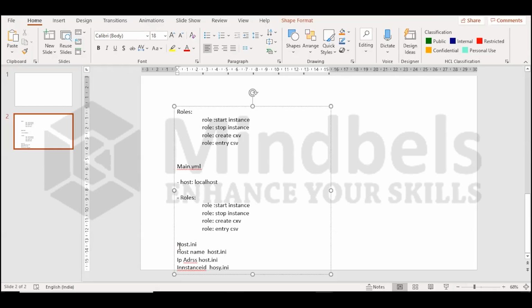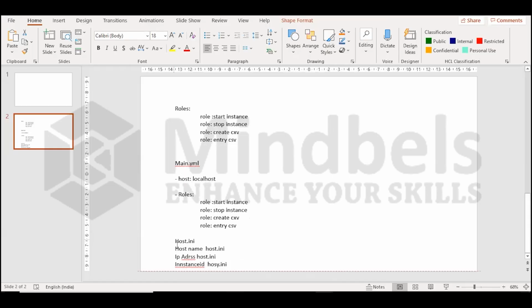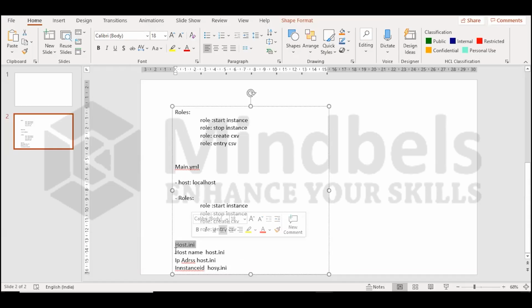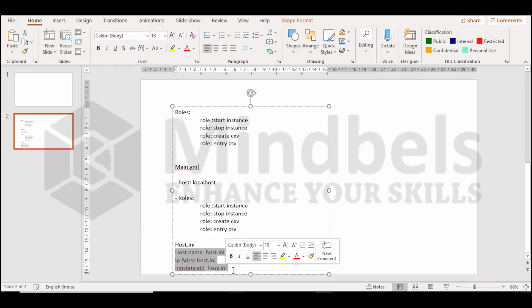Host means the target machine, the IP address, the information about the servers, how Ansible will go to those servers. These are examples of activities, because you are not always working with IP addresses. Sometimes you work with host names, sometimes with instance IDs.